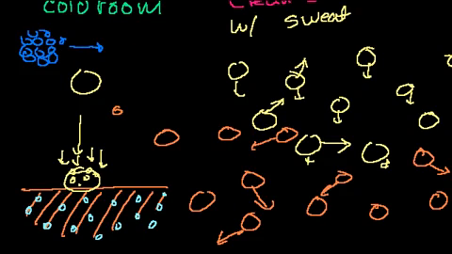Now, if I have a bunch of molecules and they're all moving in random directions, my ball as a whole will be stationary. I could have the exact same amount of kinetic energy at the molecular level, but they're all going to be bouncing into each other. And in this case, we describe the kinetic energy as internal energy, or we describe it as temperature, where temperature is the average kinetic energy.